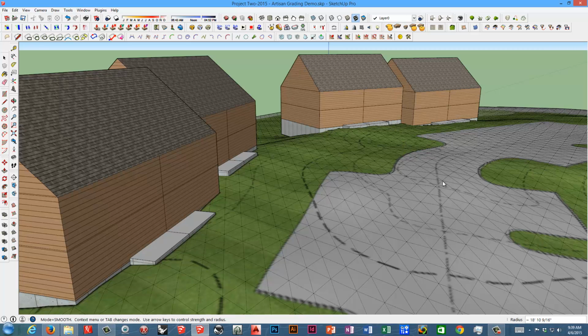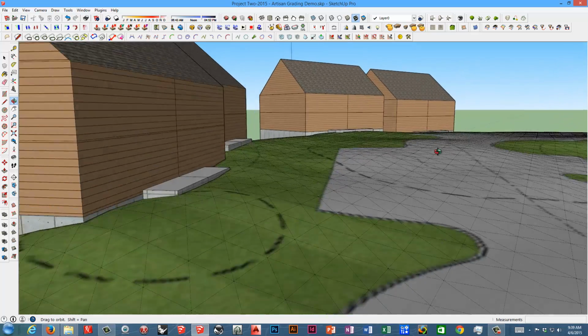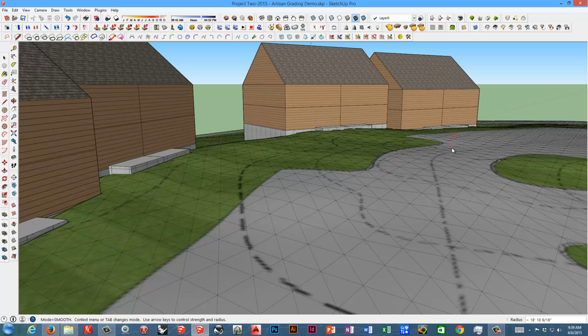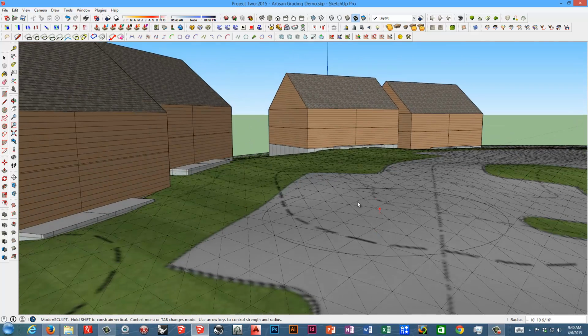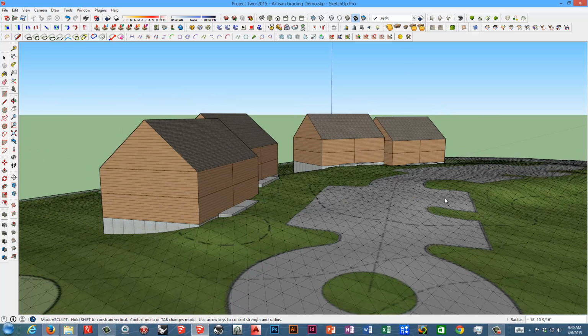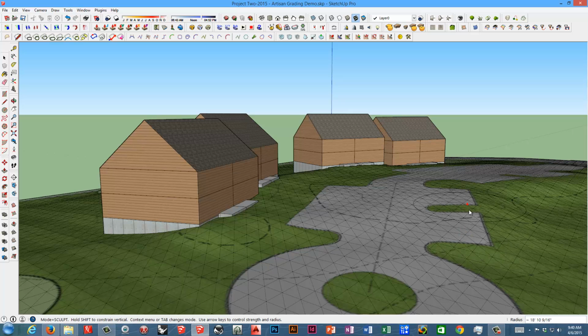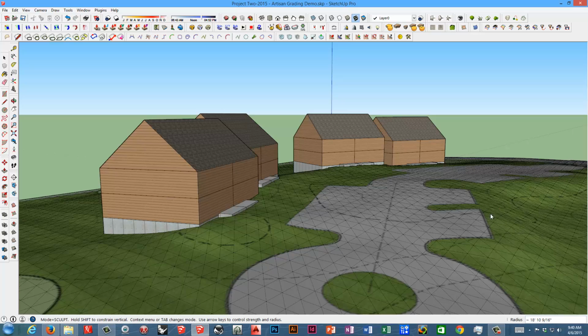When I use the smooth function, I tend to put the influence up a lot higher because it'll blend it together a little bit more. But then if you're going to switch back to sculpt mode, okay, so I'm getting that high point, pulling this up in here a little bit. Continue that high area there, drain these parking areas back down to the roadway. So I'm going to bring this edge up a little bit.